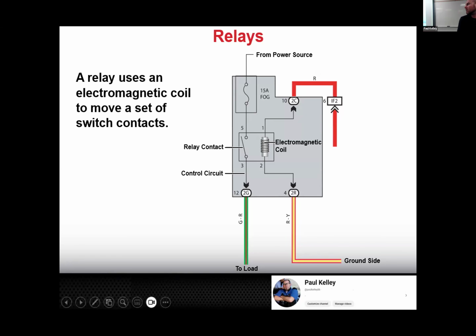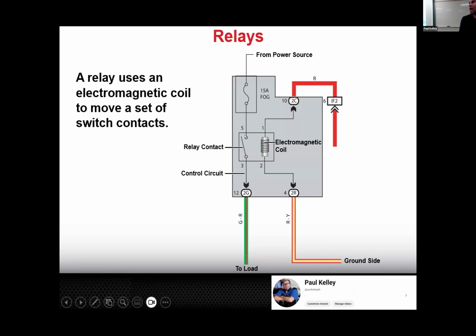True, so let's say it had corrosion. We could have 12 volts coming down and now we have a bunch of unwanted resistance. You may only get 6 volts going out and that fuel pump may not work very strong. Or those fog lights could be really dim, right? So you could have excessive resistance in the contactor.